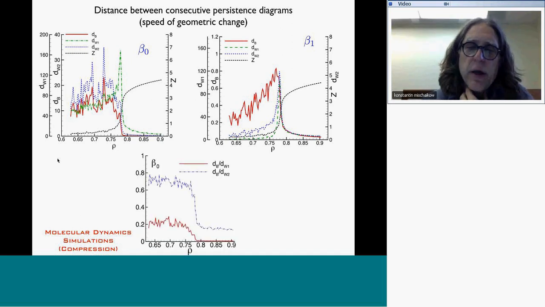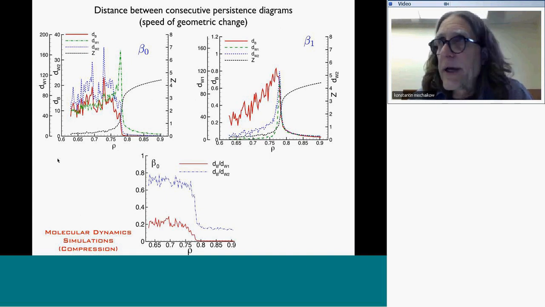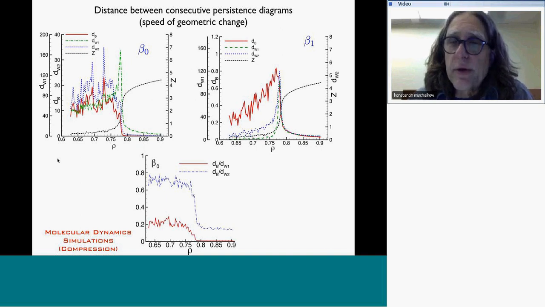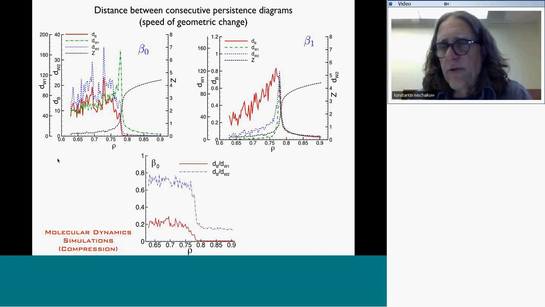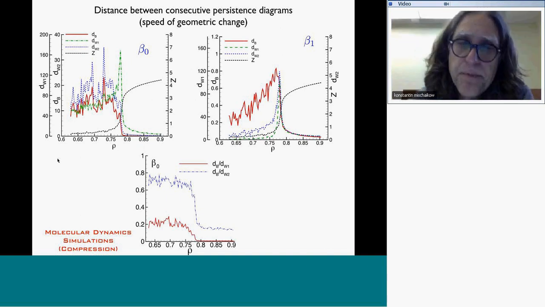What to do is to concentrate here on the ratios between the bottleneck distance and the W1. Remember, the bottleneck distance looks at the single largest feature, whereas the W1 metric, it's like an L1 metric, it just adds up all the differences. And against the bottleneck divided by W2. W1 and W2 are always going to be bigger than the bottleneck, because the bottleneck is just the single largest feature, whereas with W1 and W2 you add up all the changes. So we expect that the ratio should always be less than 1.